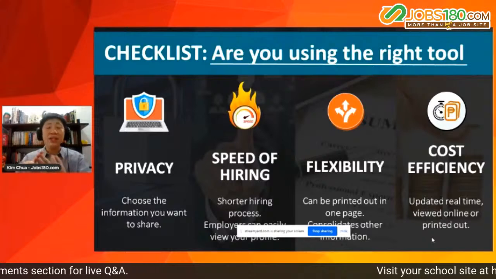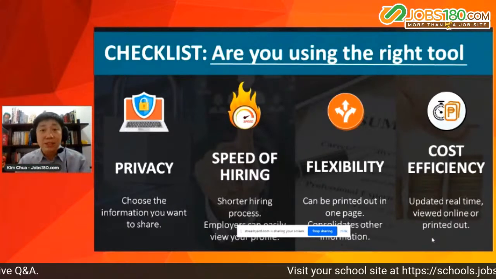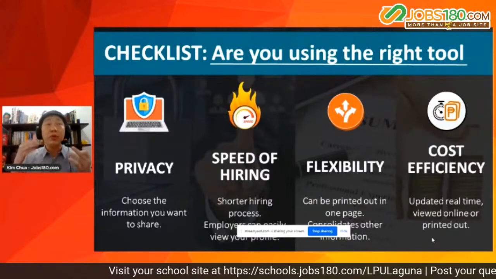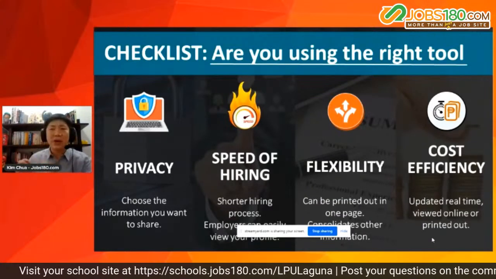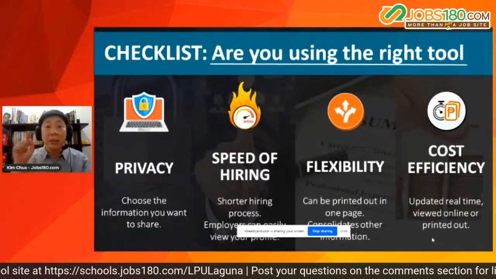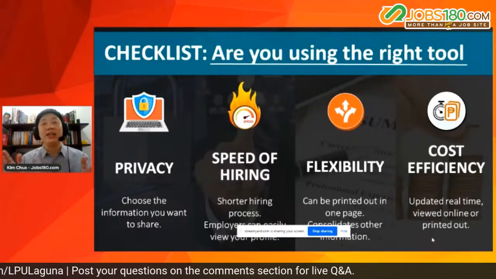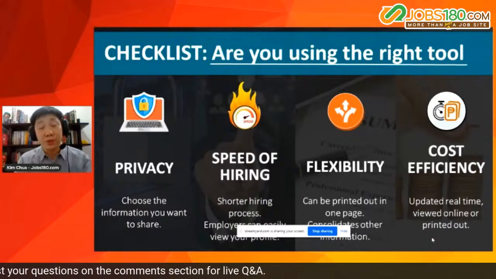Another thing is that it's flexible. If you want to print, just in case lang gusto mo talaga mag-print ng resume nyo, you have the option to print it. And you don't have to worry about saan ko sinave yung file na yan, saan ko tinago, wala nang ganun. Just log into your account and print. Mamili ka lang kung 1 column or 2 column version. At higit sa lahat, wala po itong bayad. Tipid po ito. Walang bayad.